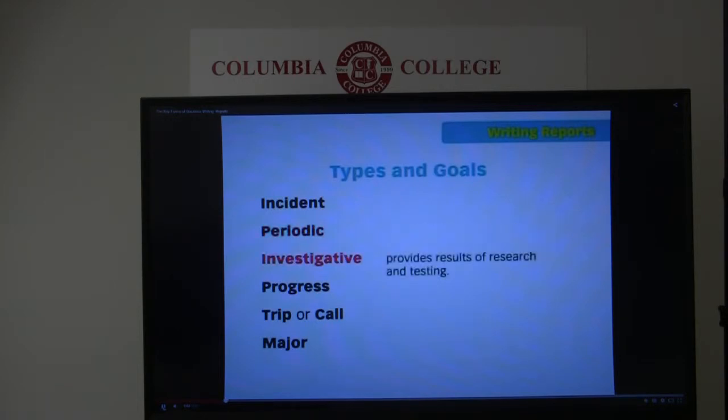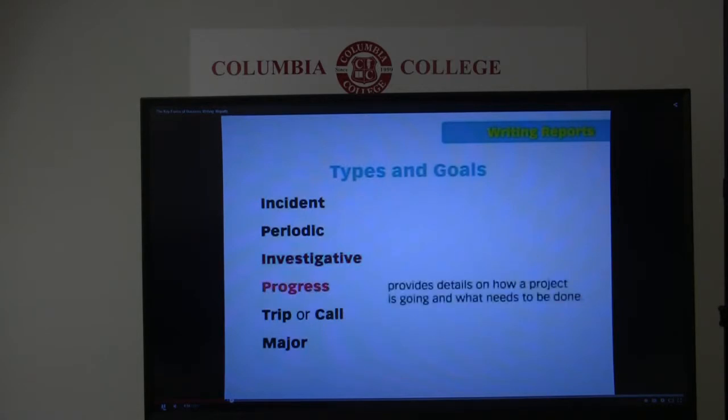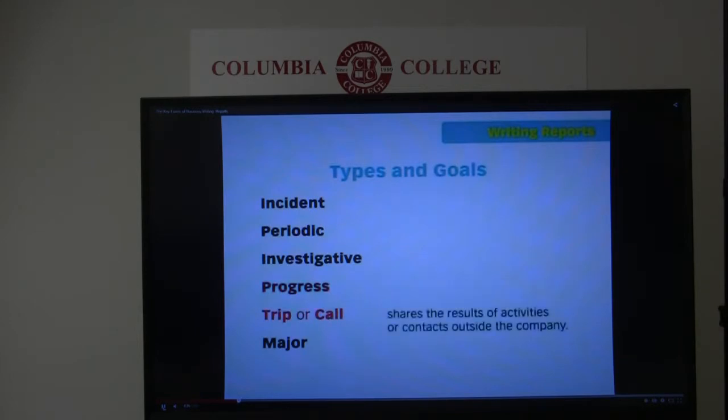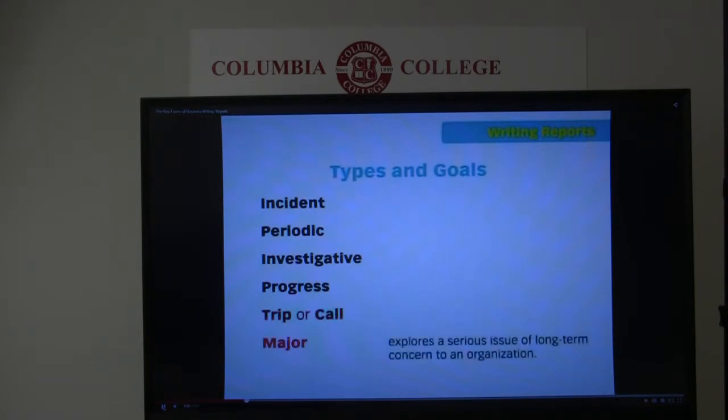The investigative report provides the results of research and testing procedures. The progress report provides details on how a project is going and what needs to be done. The trip or call report shares the results of activities or contacts outside the company. And the major report explores a serious issue of long-term concern to an organization.